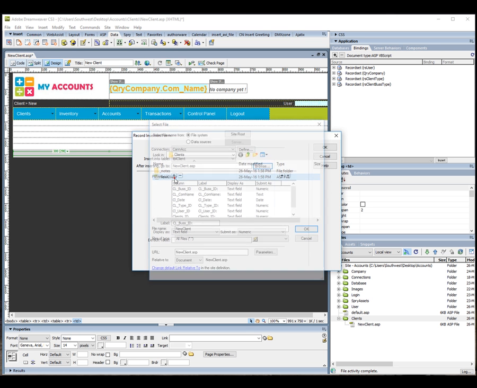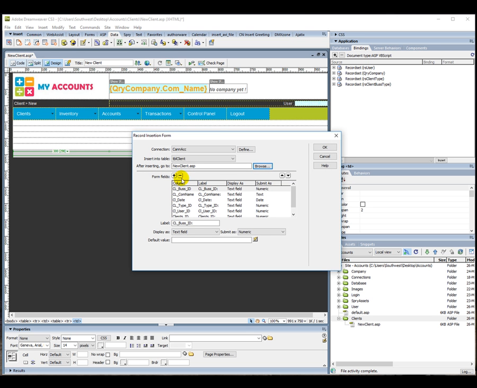After insert, we wanna come back to our new client page, and over here we don't need client ID because again it's auto generated. Just gonna click okay, and first I want a user ID, a client type ID, and then business ID, company name, and date.